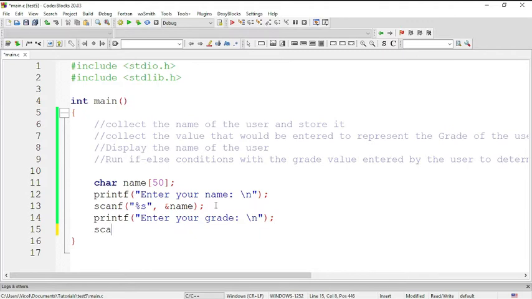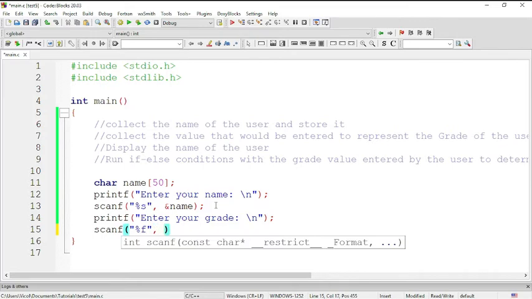And I want to also collect it with scanf, but because the grade system is a floating point data type, because we're going to be having a series of values like 4.3, 5.0, 3.1, 3.3, 2.9. So it's not just the integer data type. They are not whole numbers. So that way we are going to be using the float data type.